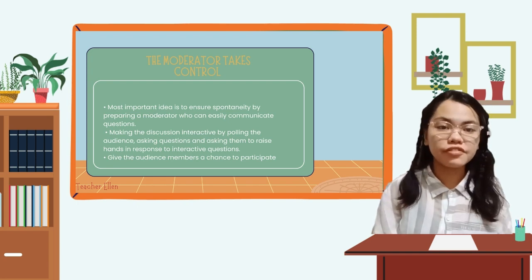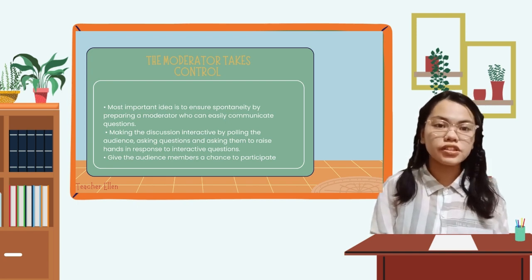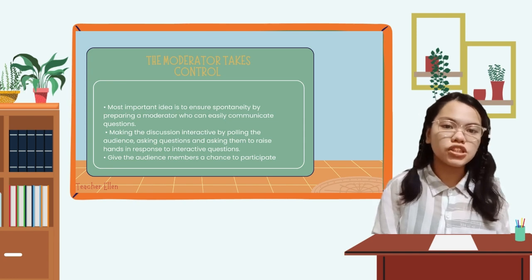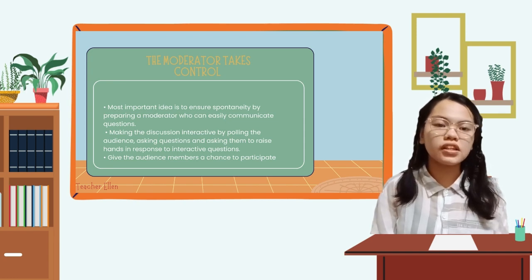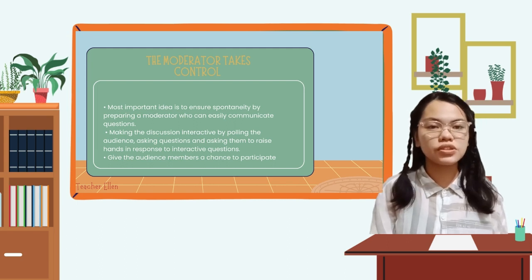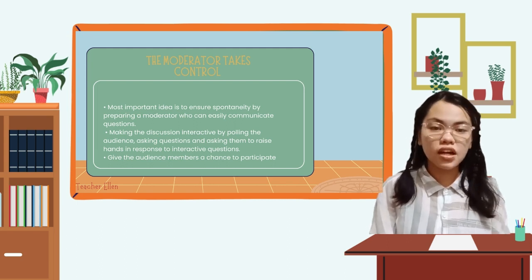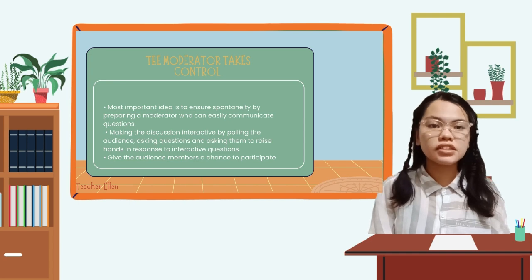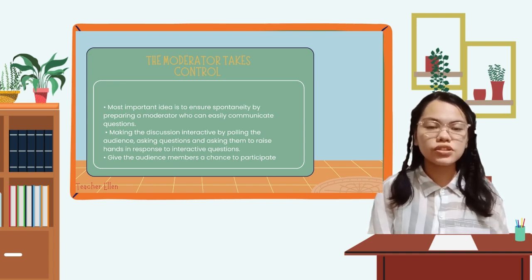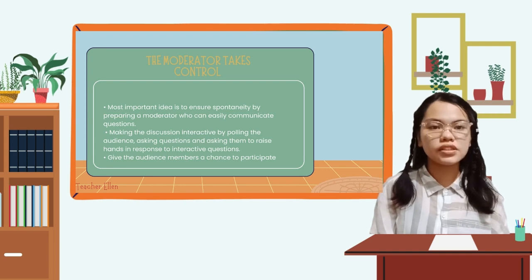So, number 5, moderators make the discussion interactive by polling the audience, like asking them to raise their hands or volunteer to answer. So this is the time when they let the panelists answer or say their questions.